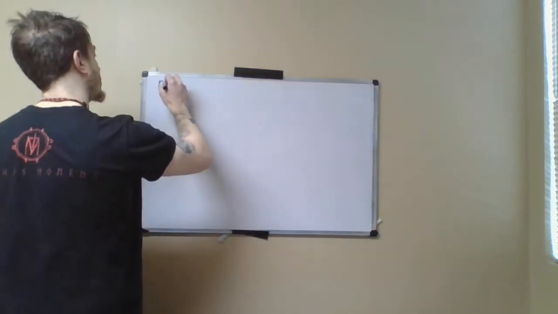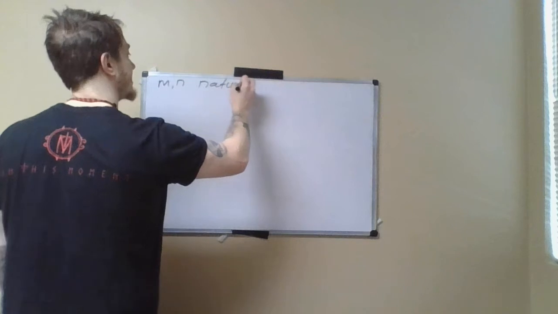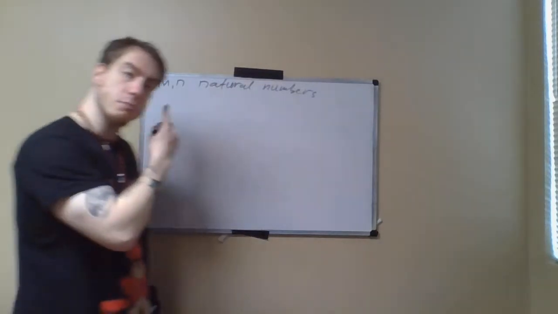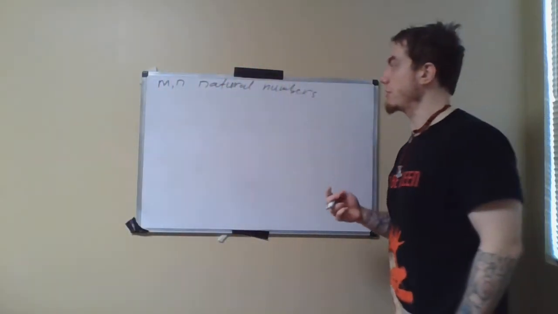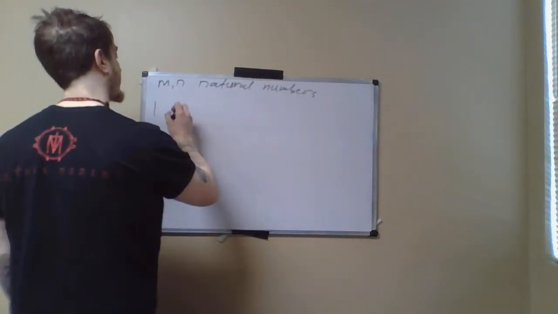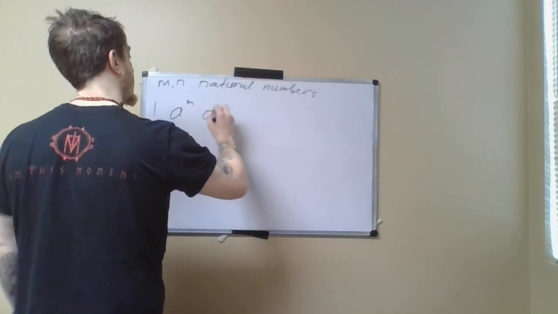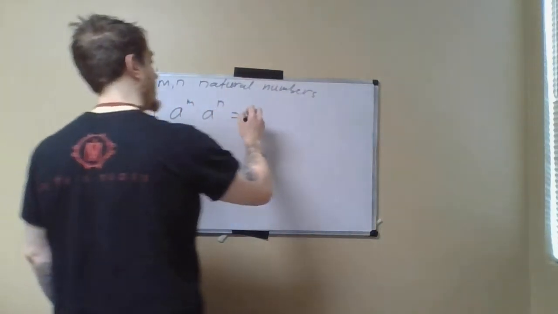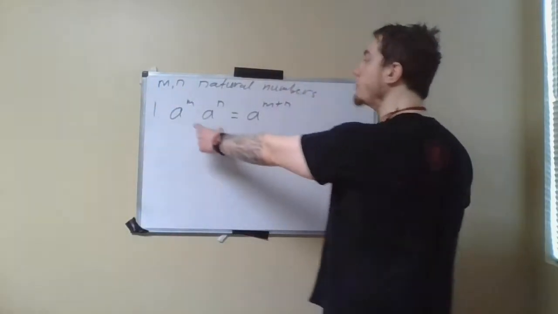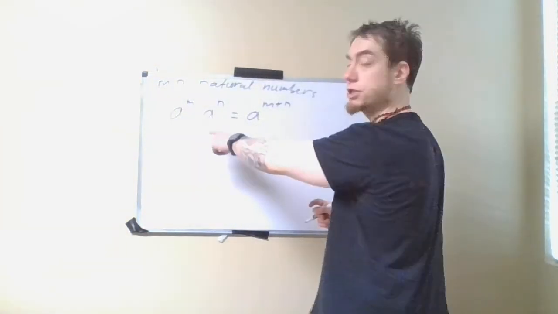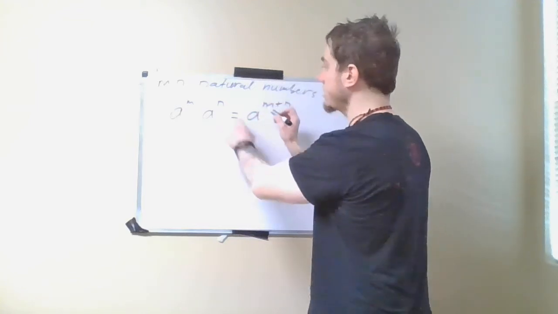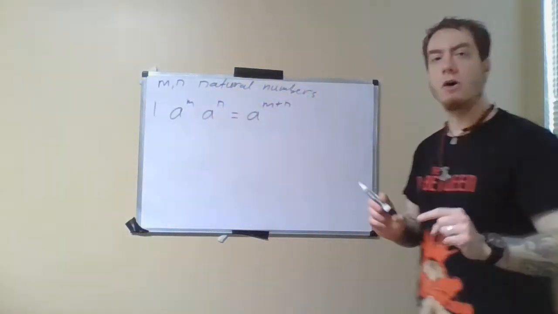So throughout this, we are going to treat m and n as natural numbers, for the moment at least. Later on, we're going to generalize this, of course, but for the moment, let's consider these to be two natural numbers. Then there's two properties that we're going to notice here. First of all, a raised to the m times a raised to the n is equal to a to the m plus n. In other words, when I multiply two exponential expressions here, I get another exponential expression, and the new exponent is the sum of the old exponents.